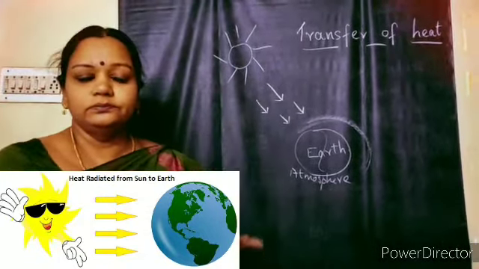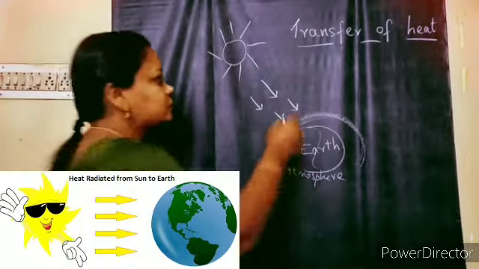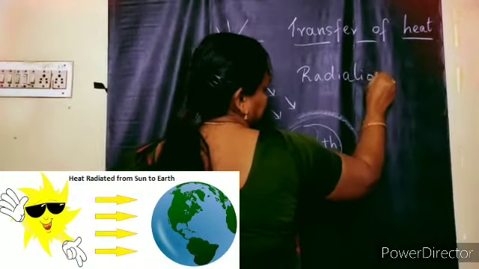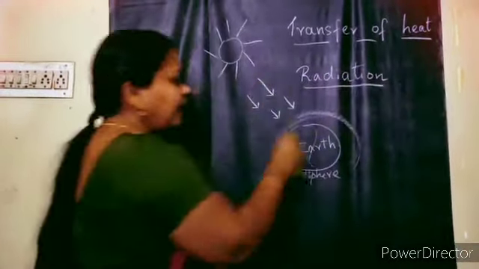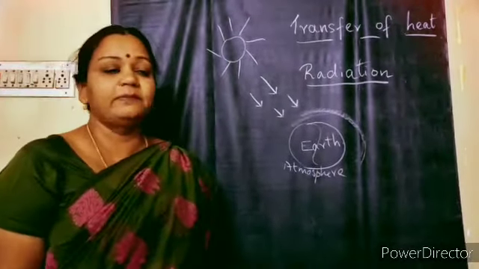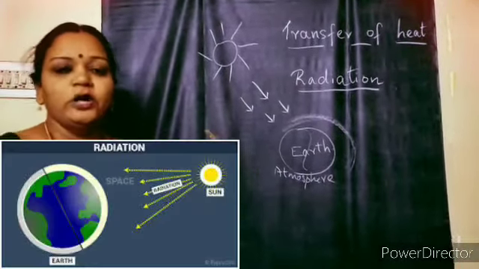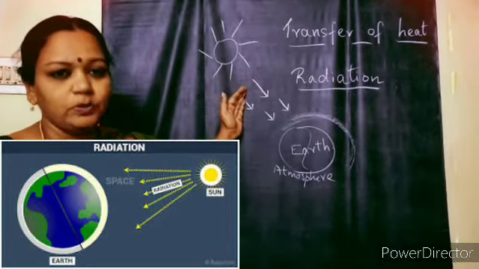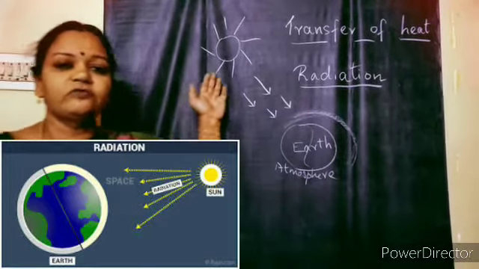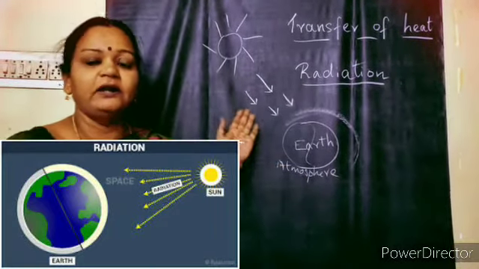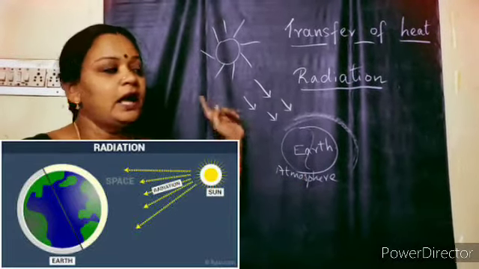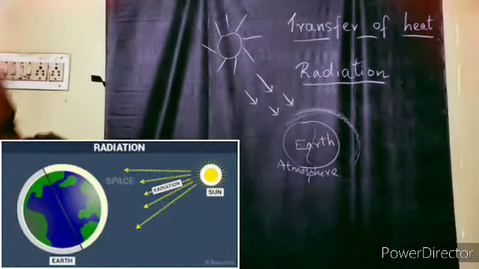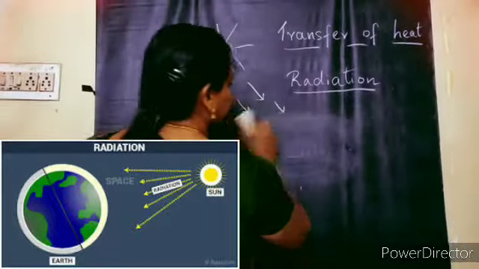So do you know how? This is by another mode of transfer of heat called radiation, which we are going to discuss in today's class in detail. One everyday example is sunlight reaching the earth. Why do we call it another mode? There is no air or any medium away from the atmosphere. Even then, across millions and millions of kilometers, sunlight is able to travel and reach the earth. That is because of another mode of transfer of heat, called radiation. We will compare this with another example so that you will understand more.